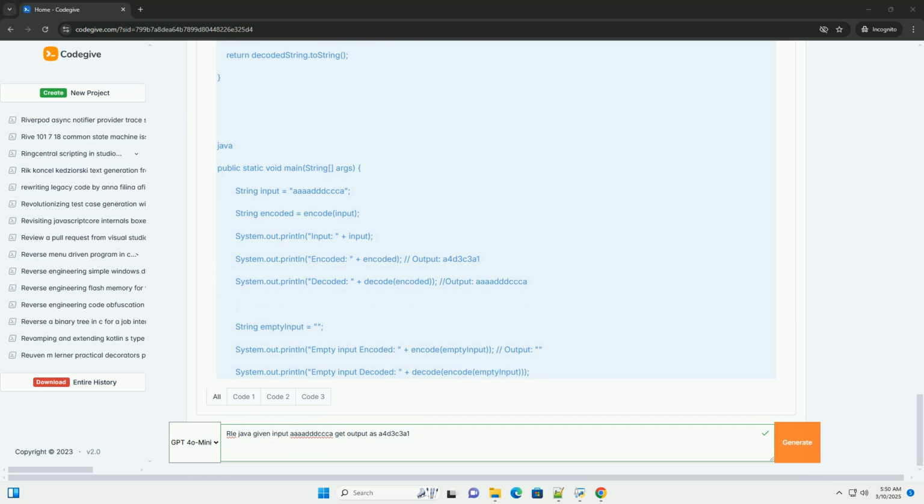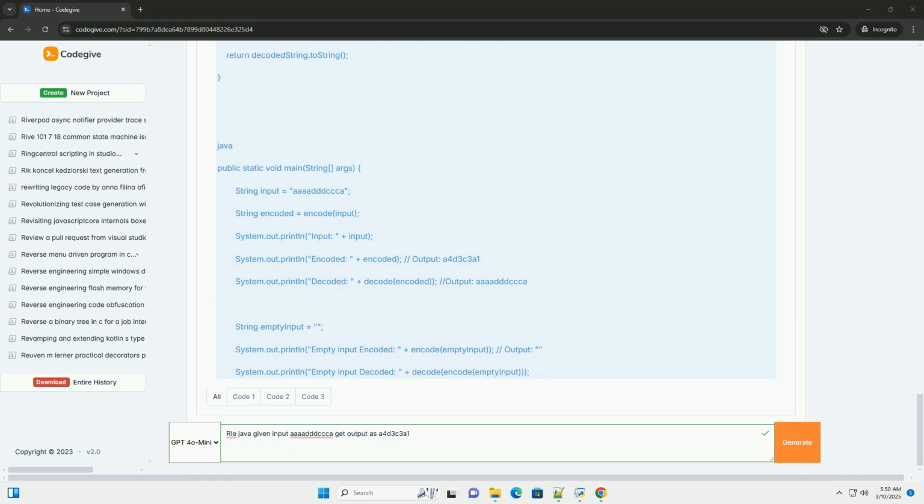Else, if the current character is different from currentChar, encodedString.append(currentChar) appends the currentChar to the encoded string. encodedString.append(charCount) appends the charCount to the encoded string. currentChar equals input.charAt(i) updates currentChar to the new character. charCount equals 1 resets charCount to 1 for the new character.